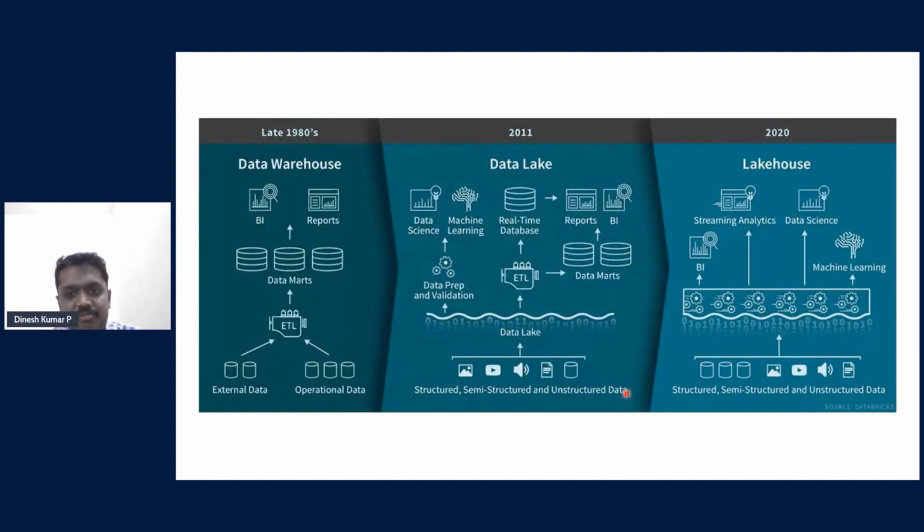So this is a diagram from Azure Databricks. I just pointed here. When it comes to data warehouse, the external data will be ETL'd and moved into data marts. On top of the data marts, BA tools and report tools would be doing the analysis. And when it comes to data lake, the structured, semi-structured, and unstructured formats will be placed on the data lake, and separate ETL and data preparation will be done separately by the data scientist team and the data analytics team, and the insights will be derived.